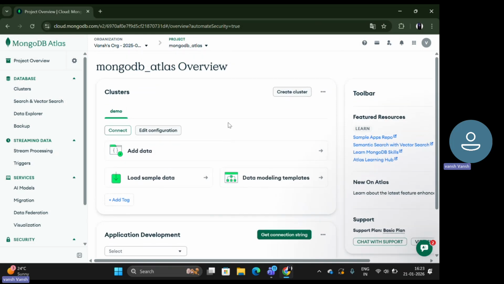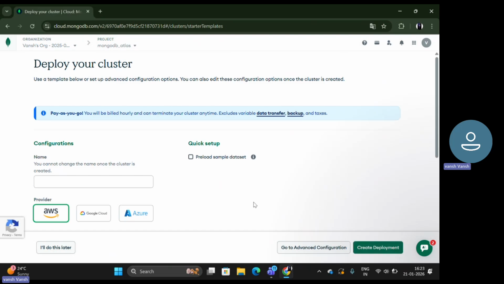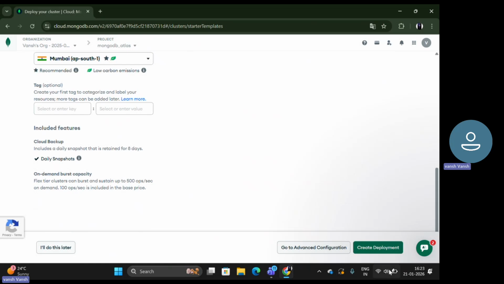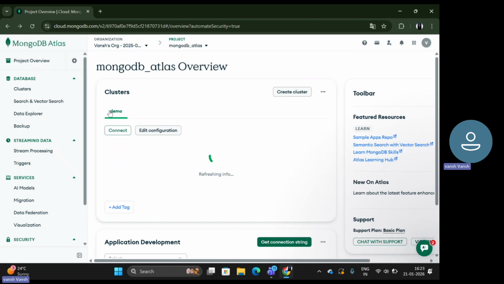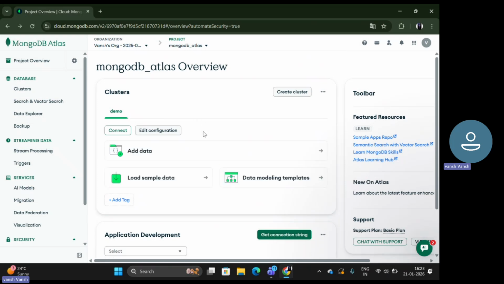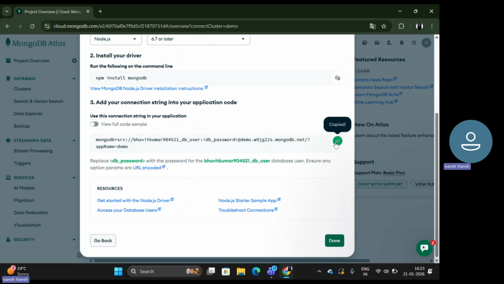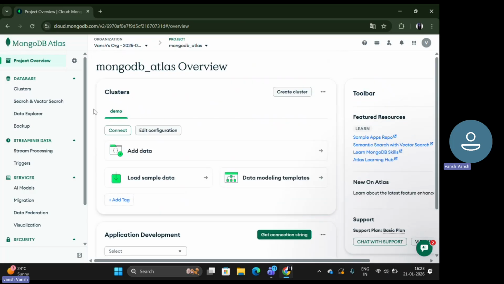So if I go to MongoDB Atlas and create a cluster, it will load. So Flex, just a second. Okay, we have already created a cluster. So the demo cluster is created at our end. You can see it. The demo cluster is coming. Right now, we haven't connected anywhere. We can see the connection string from here. This is the connection string for us. Just copy it. This is important. Okay, this you have to pass whenever you have to execute anything through Atlas.